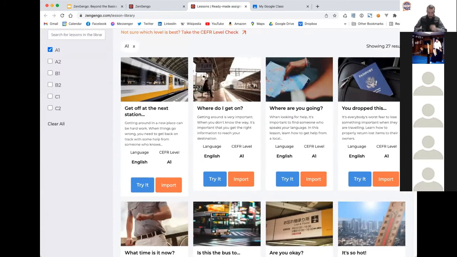Now, you might be wondering, how do we know it's appropriate for CEFR level A1? Well, first of all, these lessons are developed by language teachers who have a lot of experience in determining the right level of difficulty for a student. And also we used a tool called Text Inspector, which examines hundreds of different metrics on different reading texts and determines whether they are A1, A2, B1, B2, C1, or C2. So we use a combination of teacher intuition and also objective metrics to determine the CEFR level.